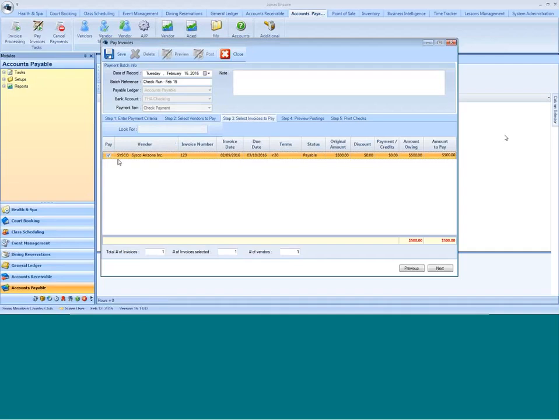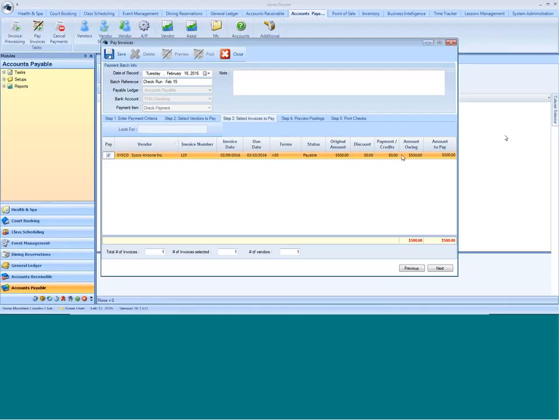So once you've selected the invoices or invoice to pay, again, that's just a checkbox here. If you have multiple, you can do a right click to select all. We also have select invoice all and above and or all below. So once we have one, you can select downwards in the list or upwards in the list. Let's say if you've sorted based on invoice date or due date or amount, you can sort and then do a selection for all above or all below a certain record. At the bottom, there'll be totals here, so total number of invoices selected, total number of vendors.